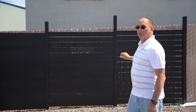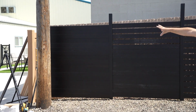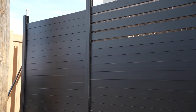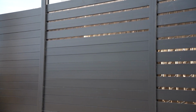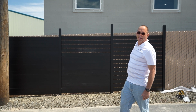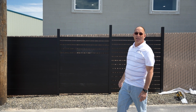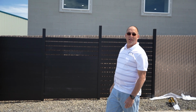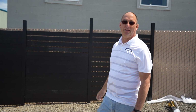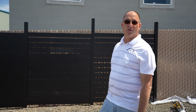You can see we have all 3 styles put together now. The first one is just the solid privacy. The second one is a mixed privacy and semi-privacy, and then the final one is the semi-privacy. So as you can see, the heights on the posts are a little wild at the moment. We had a gas line running underneath our sets, so we're going to cut those to height. Typically you have just 2 inches of post above the sections, and you can do that either during the setting process and just run a string line, or you can do it like we're going to at the end.